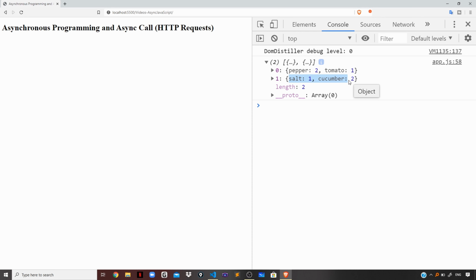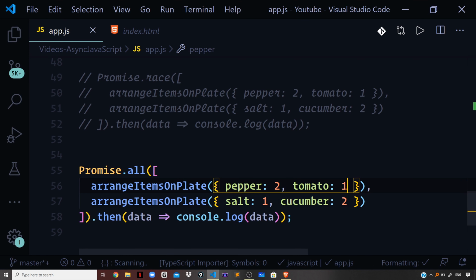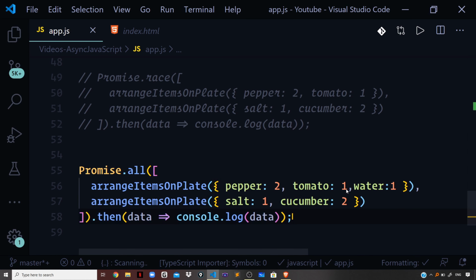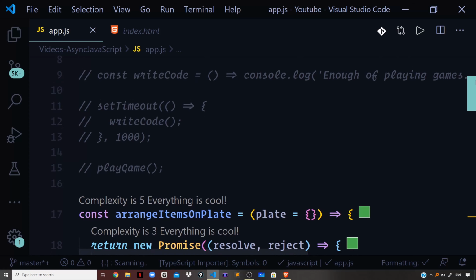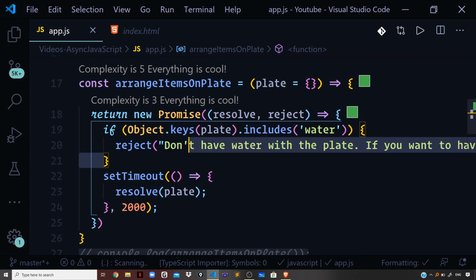The one thing you need to understand here is that if one of the promises fails, then other promises in line will not get executed at all. So let me show you this. If I add water here, then this will get rejected because we have the condition that if you have water as a key in our plate, then we will throw an error, or we will reject the promise.